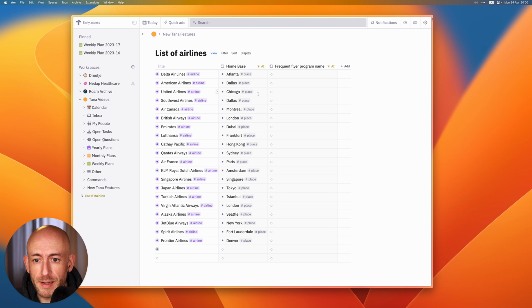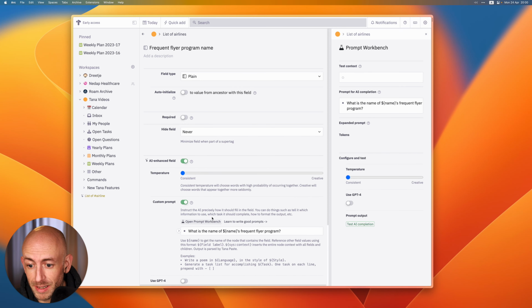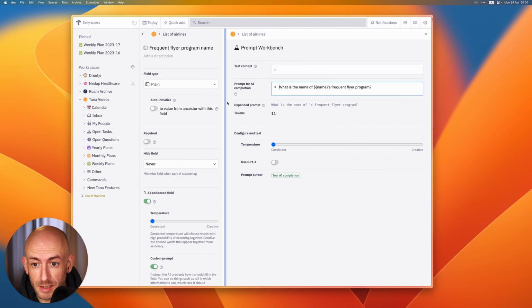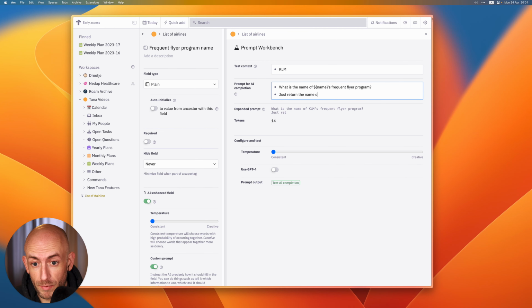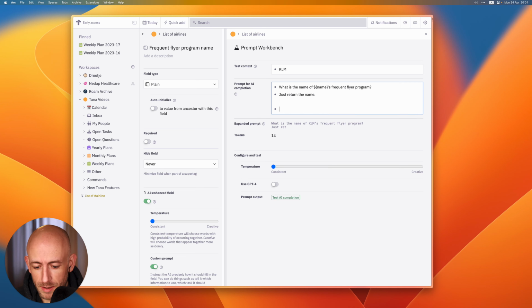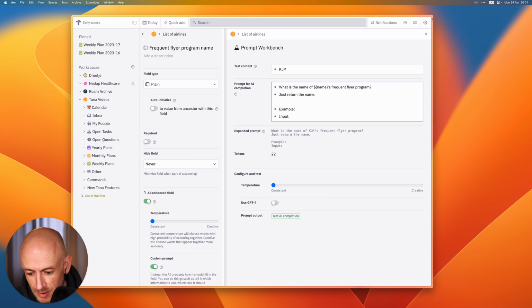And we can do the same thing in this case for the frequent flyer program. Go back into the front end, check it out. Let's say KLM. What is the name of the frequent flyer program? Just return the name. Okay. Example. Input. Let's see.